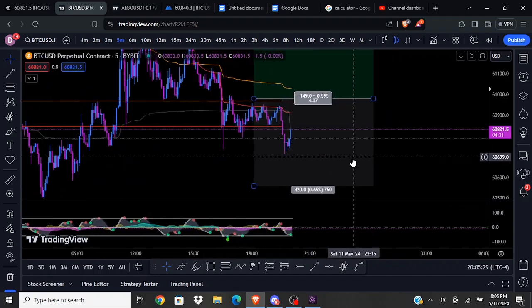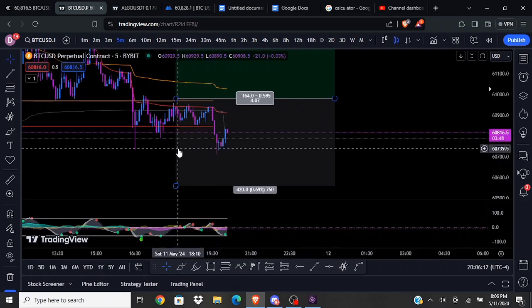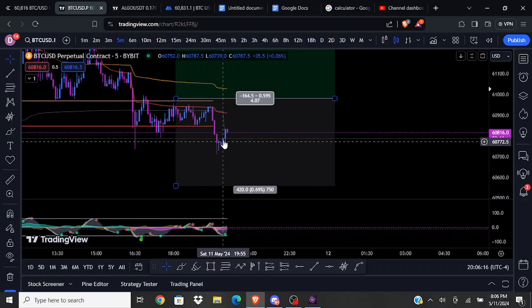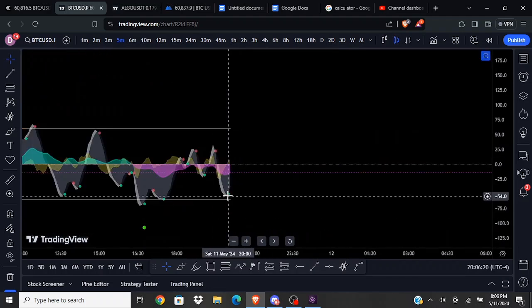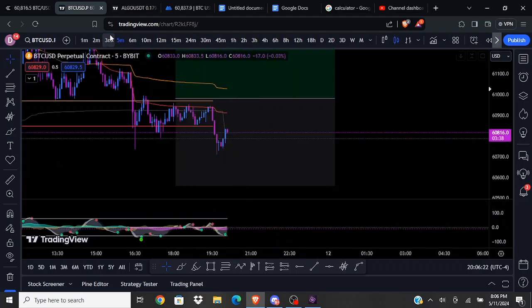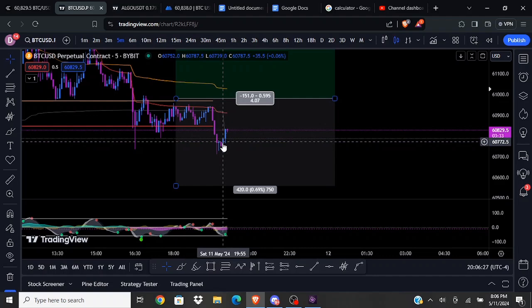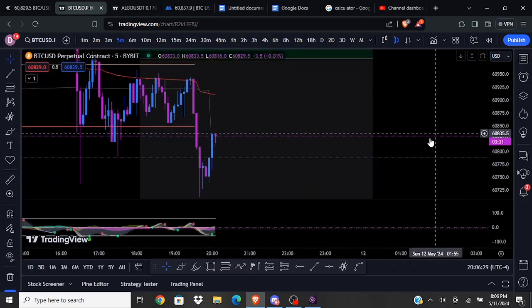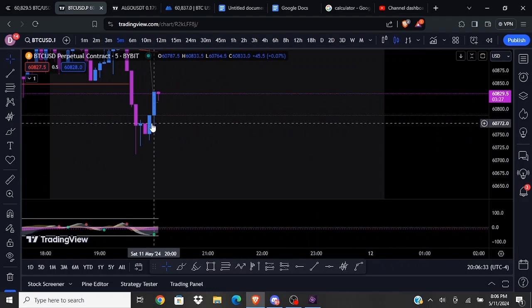We didn't confirm the divergences until a little bit after, until right about here. So I was cautious to add to the trade as soon as we took out the low. I didn't add to it until this candle right here. I wanted to see the divergences start to confirm, or at least get very close to confirming. They confirmed on a 3 minute by the time I added, and I also wanted to see some kind of sign of price action. And what did it for me was this bullish engulfing candle.